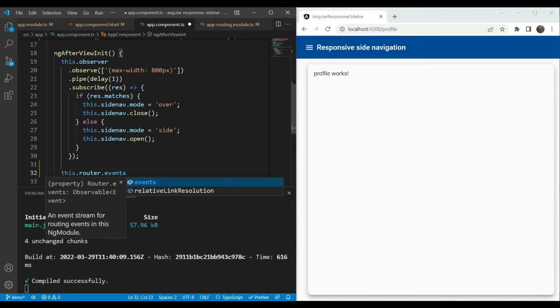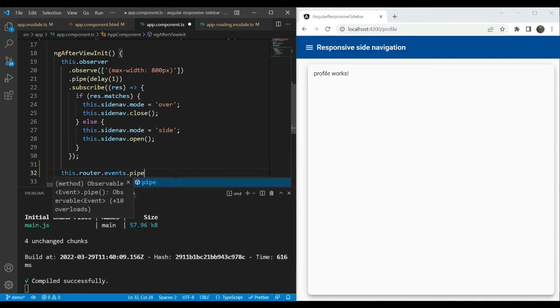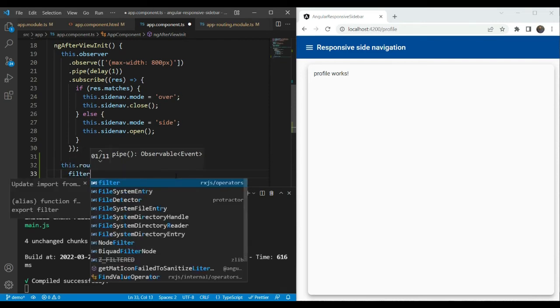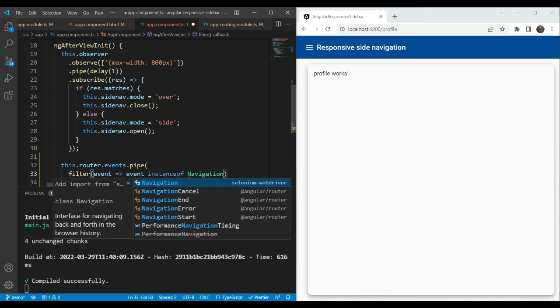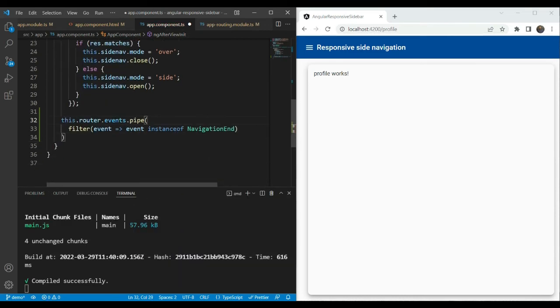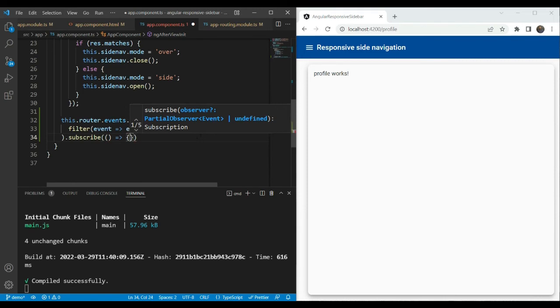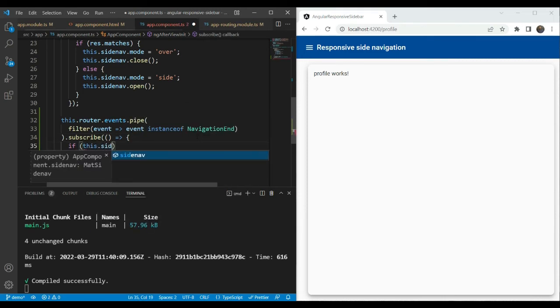There are different router events, such as navigation start events, navigation end events, etc. But here we are only interested when a navigation is completed. So we are going to use a NavigationEnd event. To get that, we're going to add a pipe to it, and we add a filter. And in the filter, we are going to check whether the event is of type NavigationEnd, because we only want to get the subscription here when the event is of NavigationEnd. And when we have this, we are going to check if our sidenav.mode is equal to over, that is, it is in mobile mode, then it's just going to close the sidenav. Okay, great. Let's test this out.